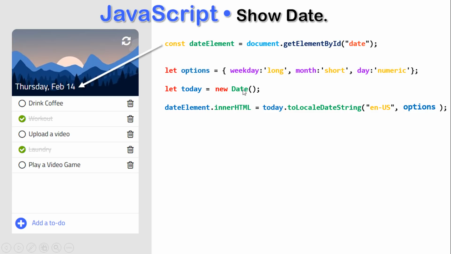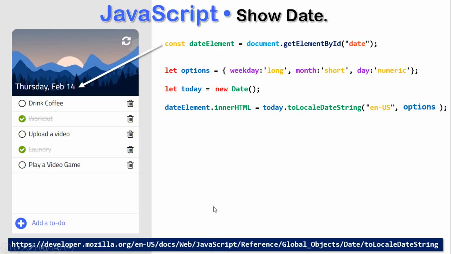The options here is an object which has some properties. The weekday, if you want it to be long, like in this case, set it to long or short. The month here is short. The day here is a number. If you want to know more about this toLocaleDateString method, you can check this link in the description.